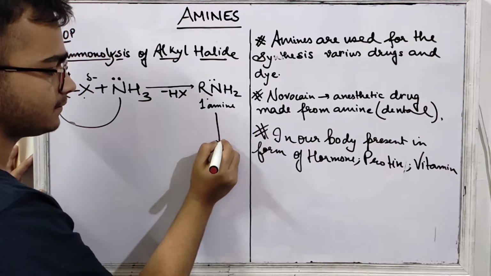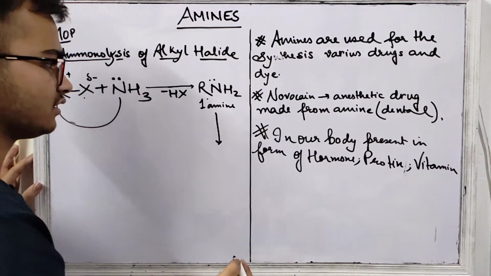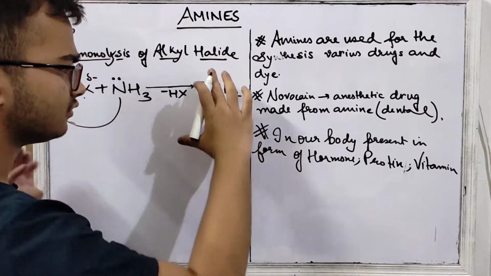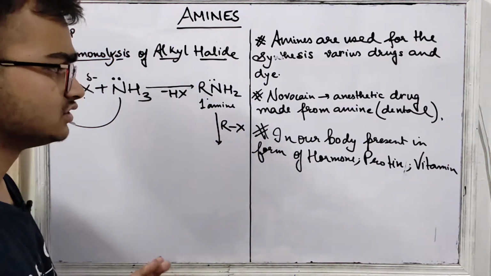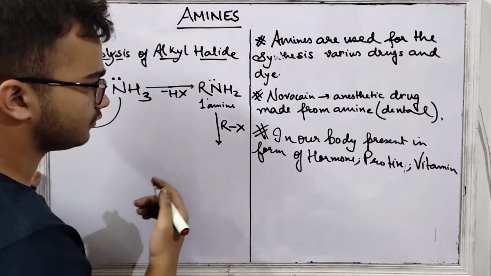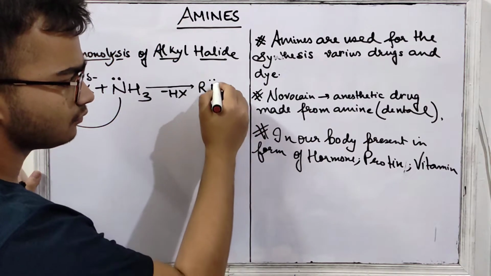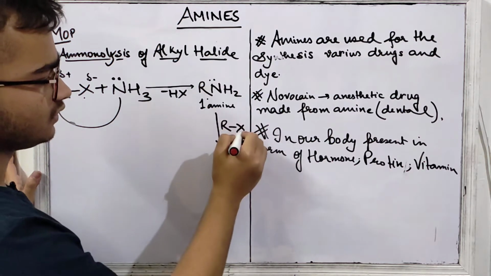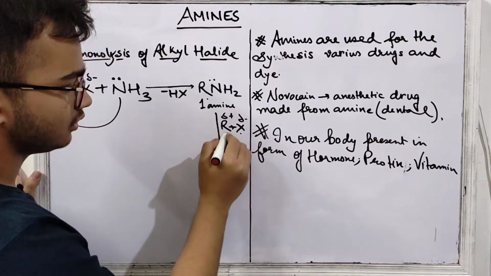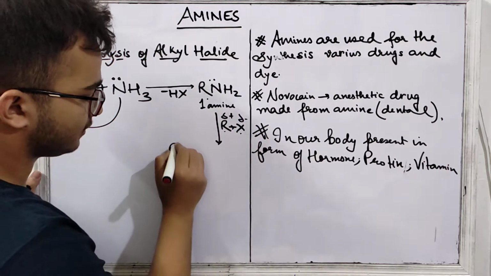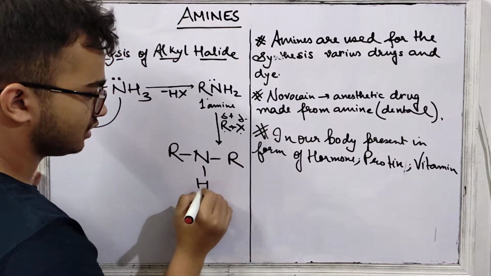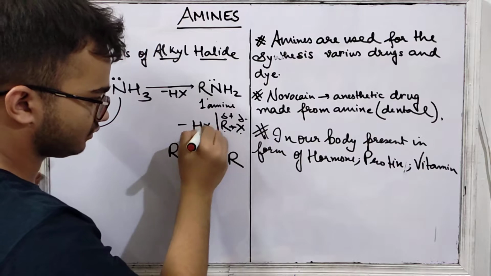Okay, now primary amine, from primary amine we will again react it with some RX. This was the thing which I was showing earlier, where I made a mistake, so you have to check it, keep that in mind. The same thing will happen here. Here is a delta negative and here is a delta positive, so the R will get attacked here. So what happens is you get R N R and one H, and you get another HX.